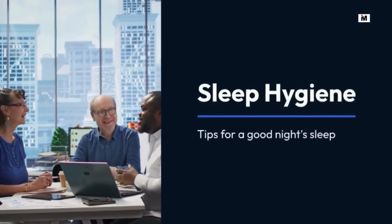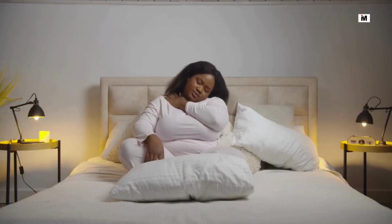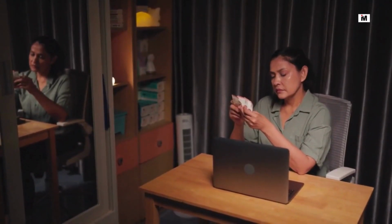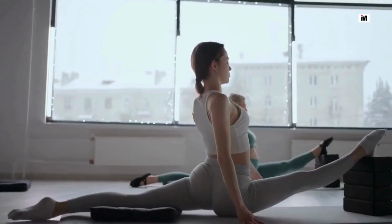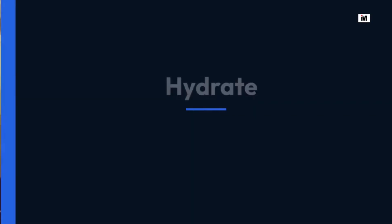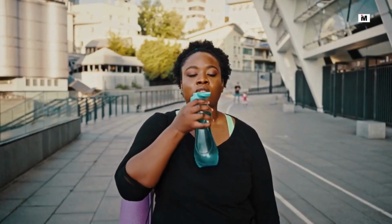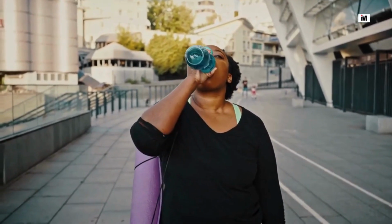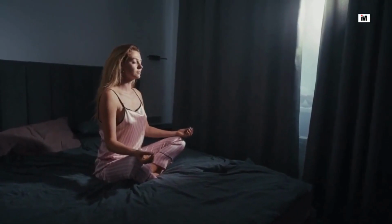Health and well-being tips. Sleep hygiene. Stick to a consistent sleep schedule, create a relaxing bedtime routine, and minimize screen time before bed. Exercise regularly. Incorporate movement into your day, whether it's a workout, a walk, or stretching to boost energy and reduce stress. Hydrate. Drink plenty of water throughout the day. Staying hydrated is key to maintaining physical and mental well-being. Practice mindfulness. Take a few moments each day to breathe deeply and clear your mind to improve focus, reduce stress, and enhance emotional health.